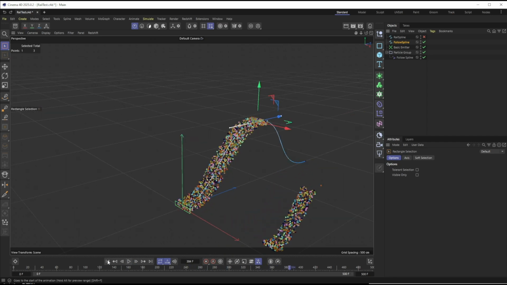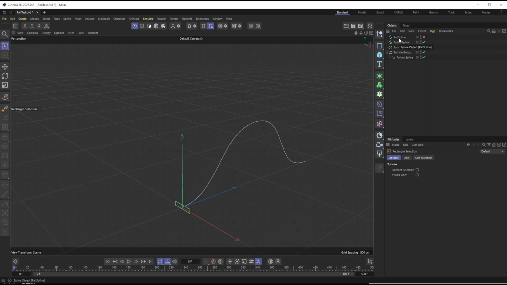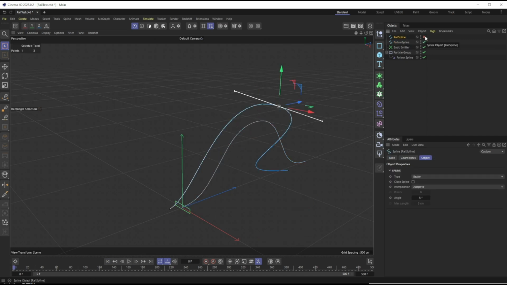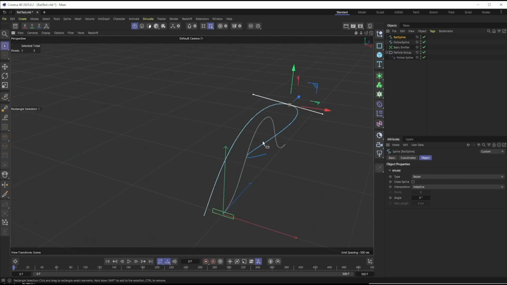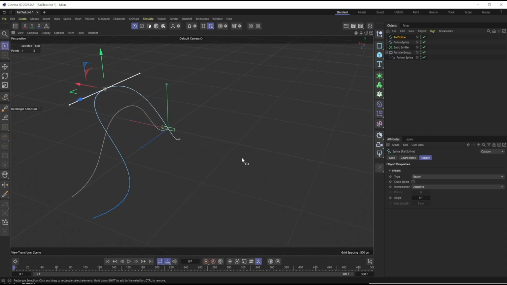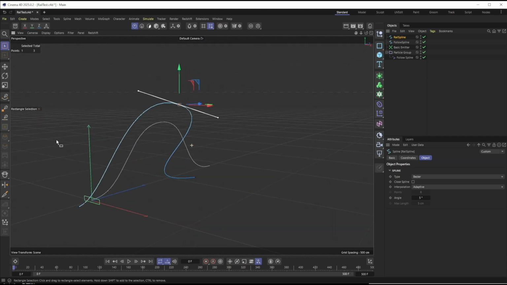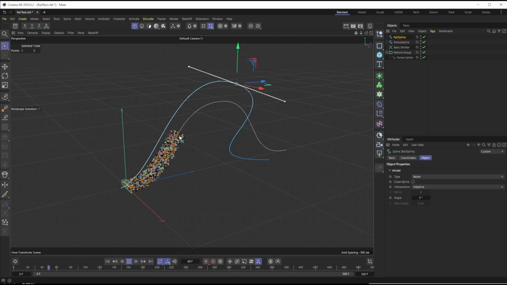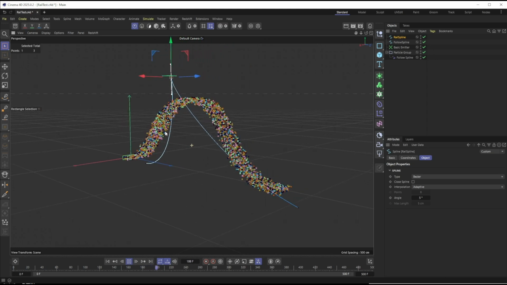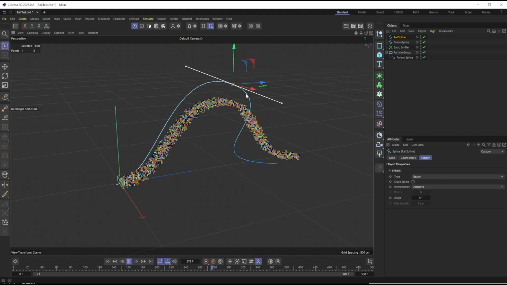But if I were to stop this and rewind it, there's another spline here called a rail spline, and if I were to show you what it looks like, it kind of weaves around the first spline. So you can see it there. Okay, so like I said before, our particles are basically following the inner spline, or the white spline in this case. But I can use this other spline to affect the way these particles follow that spline, and I'll show you how to do that now.